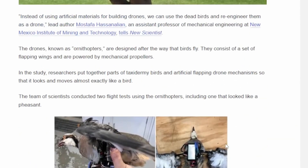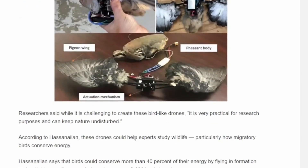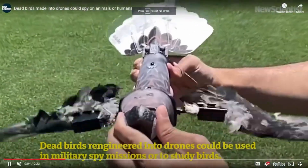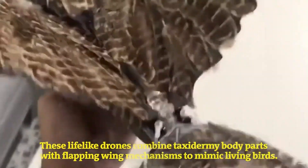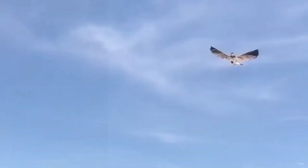Do the wings flap? Yes — the wings literally flap! Shut up! It's an ornithopter. If you scroll to the top, there's a video. What the fuck? So now if somebody tells you they see a bird and it's not real, it's possible. This is like some necromancer shit. Burn him at the stake — that's the line. Whoever did that, burn him at the stake. That's creepy as fuck. The flapping wings — I don't know why, but the flapping wings really creep me out.